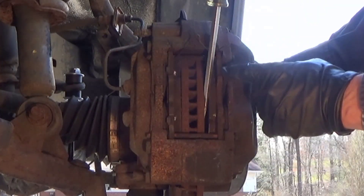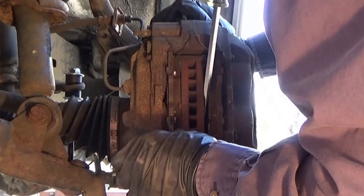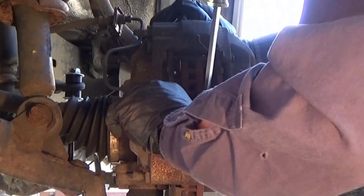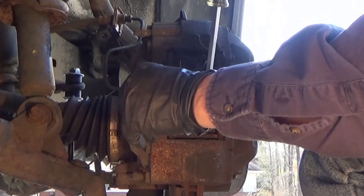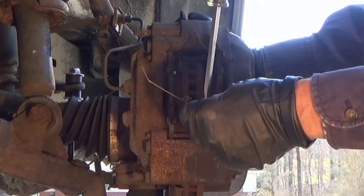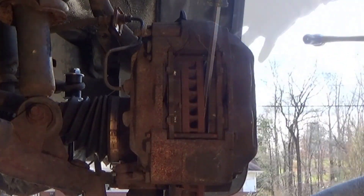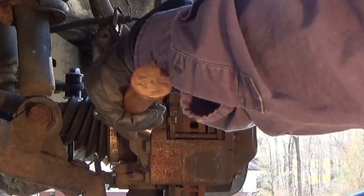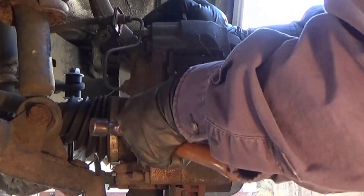What you're looking for is to make sure that the pistons look like they're all the way flat against the rubber boot right there. A lot of times these have cotter keys, but this one has a big straight-line pin. Be sure to keep up with what you're removing — it might be a good idea to use a magnetic parts cup because these are small enough to get lost. I'm just going to drive this through with a little tapping hammer; you don't want to use a big hammer or anything.